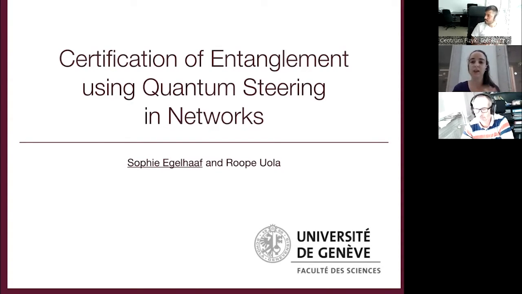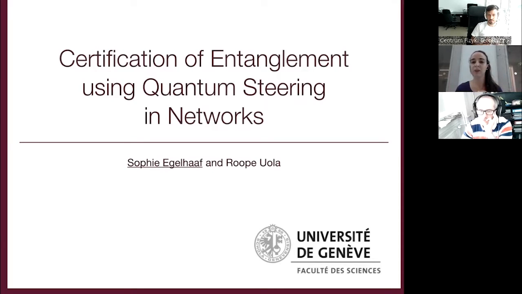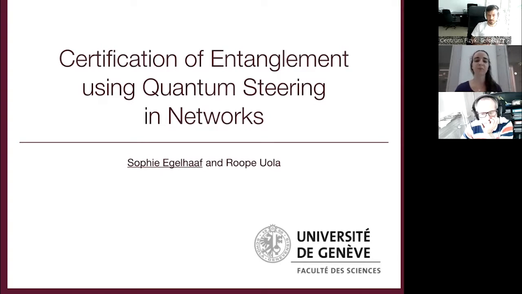In this project we're looking at what happens if we take a semi-device-independent protocol and bring it to a network, adding the assumption of independent sources to a semi-device-independent regime. So to remind you of the title: we want to certify entanglement using quantum steering in networks. In quantum steering we have two parties, Alice and Bob. Individual qdits are denoted with dots and a wavy line indicates they share a state; no wavy line means no quantum correlations.